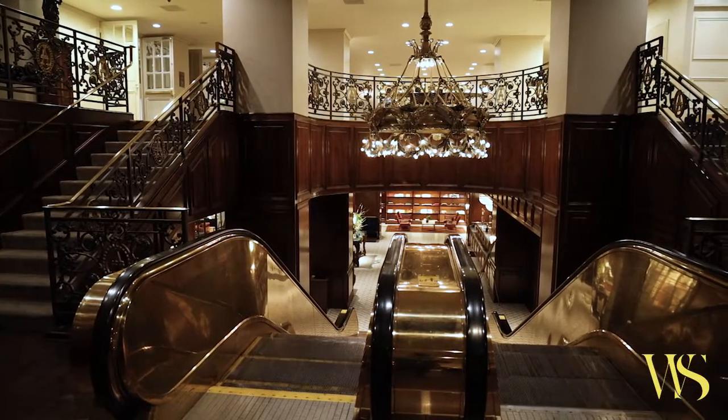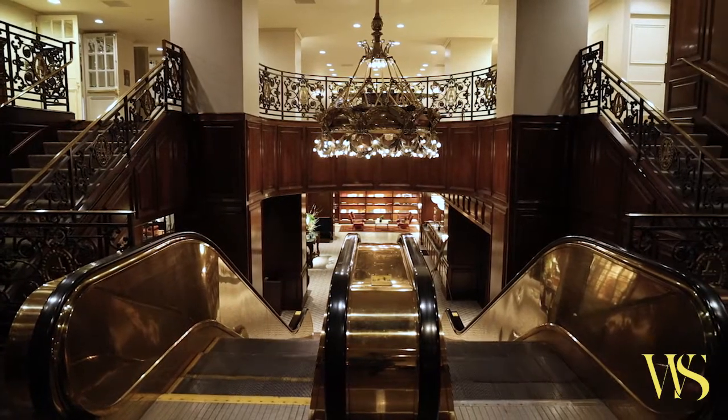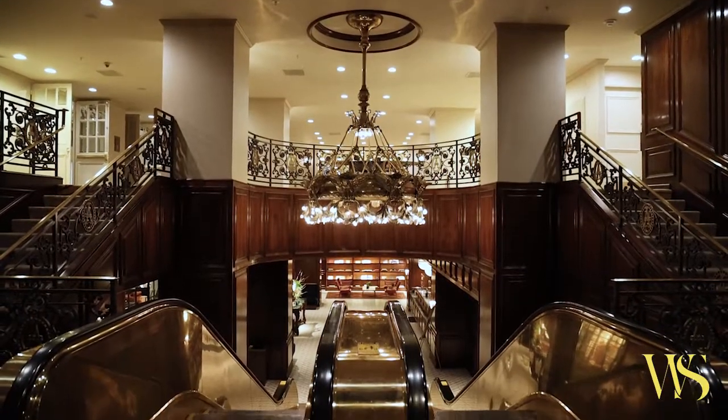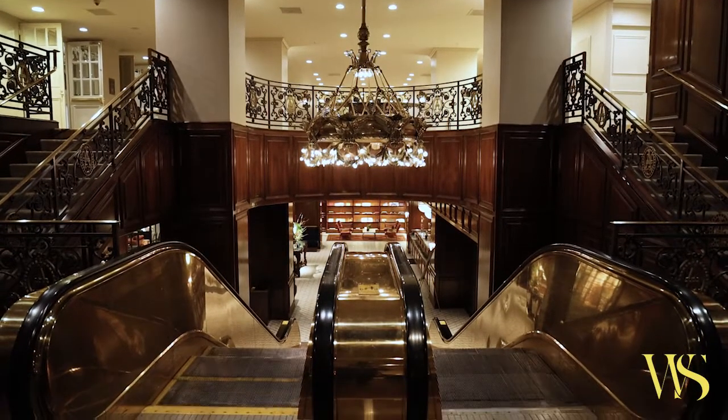It's important to note that there are two staircases that lead to these ballrooms. It's convenient for two separate receptions, as the Adolphus team does such an amazing job directing guests to the right spaces and places. And here we are with Paula Fenner, the Director of Catering here at the Adolphus. Paula, tell us your story. How long have you been here?